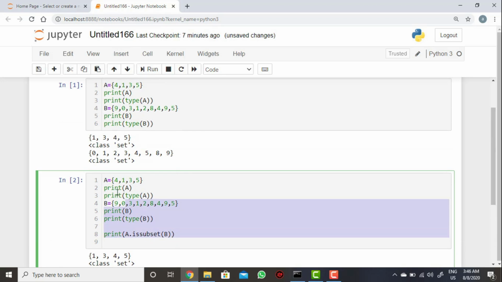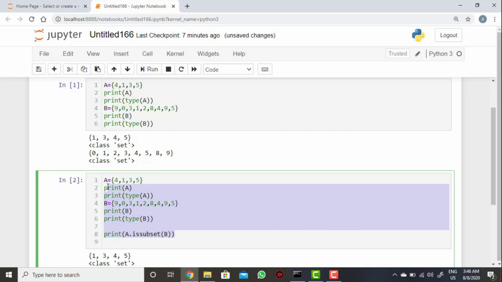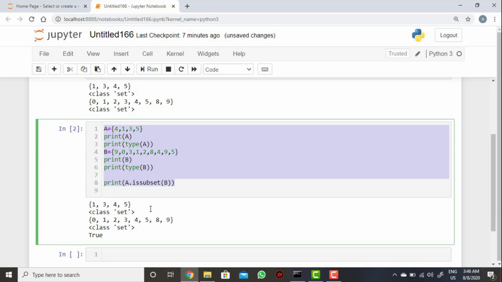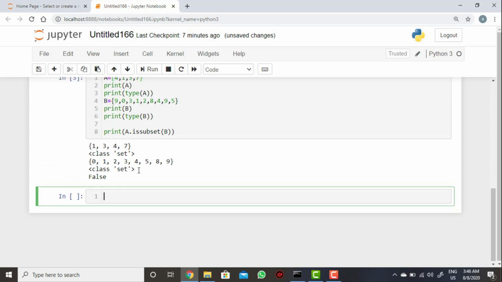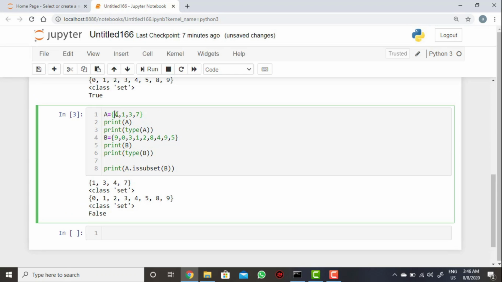Now what happens if we change the value? I am using 7 here. When I execute, that is false. That means the values from set a are not all present.